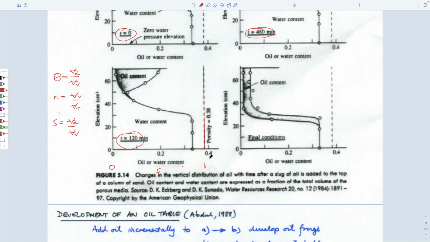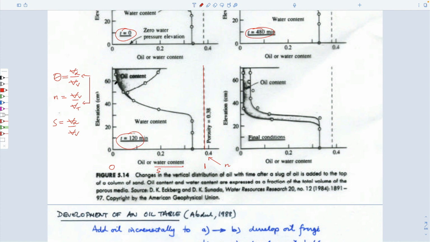The other thing we also know is that this maximum volumetric moisture content, if we could get to this point, would be the same as the porosity. In other words, when all the voids are filled, then this would be V alpha, and these two would be the same as each other. So the maximum water content is equal to the porosity. But never mind, we digress.